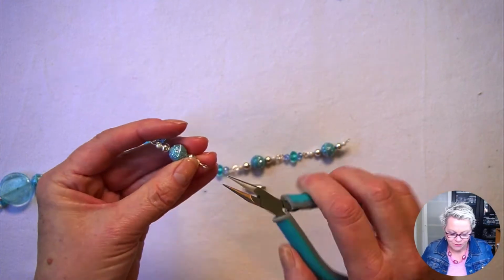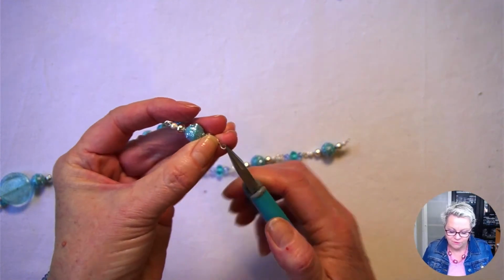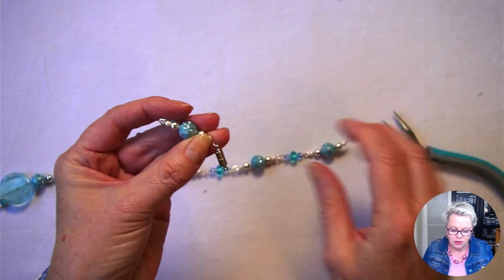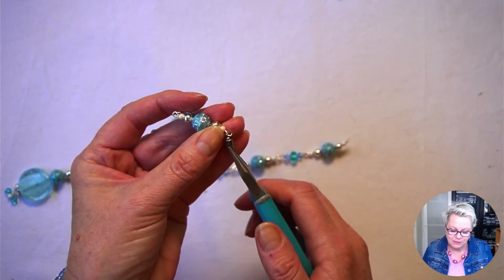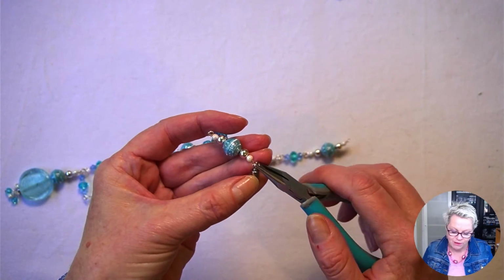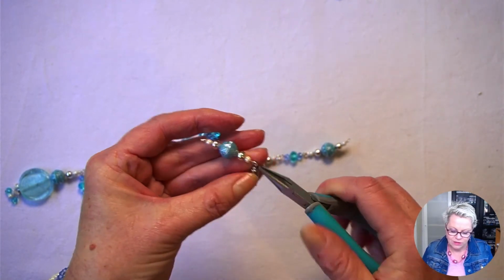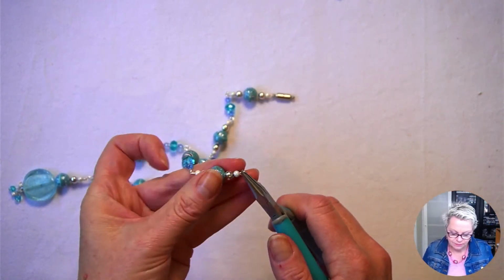Now I could have used a jump ring here, and maybe if you were using another clasp you might want to do that, but for this particular clasp, this magnetic one, we don't need a jump ring. I'm just popping it on there. As you can see, every time I get close to the clasp, it's going to stick to my pliers, so I'm just going to hold it between my thumb and my little finger while I work with it, just closing it up. And just repeat for the other side.